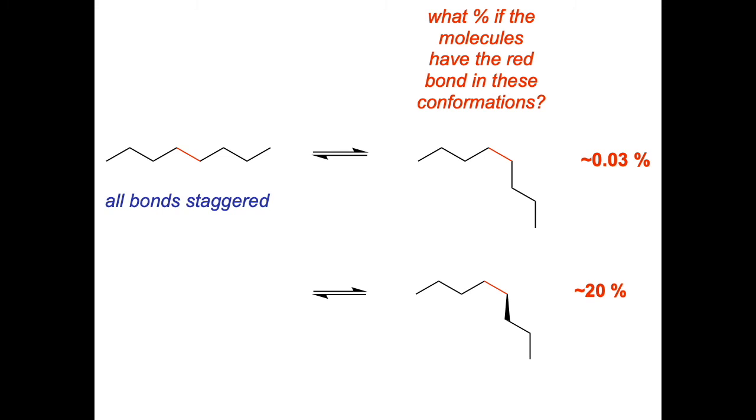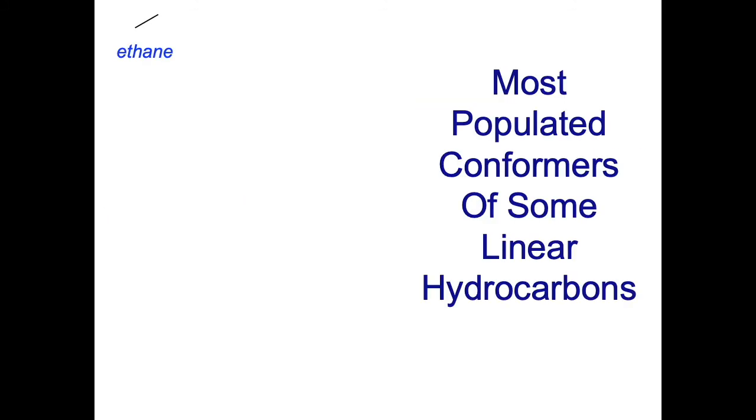If the higher energy state is a gauche conformation, 4 kilojoules per mole, that works out to around 20%. Zigzag conformations represent the most populated state of a linear hydrocarbon. That's why organic chemists love to use horizontal zigzags to represent structures of organic compounds. So ethane just becomes a line, and butane is 4 lines. Decane is 1, 2, 3, 4, 5, 6, I think 2 more. Yeah, 10.